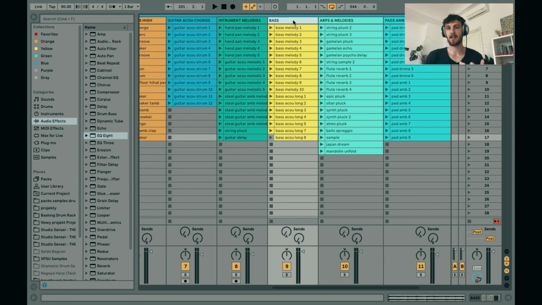Some of the bass lines that I've recorded here are playing the melodies, and some of the longer bass lines will give you a much more solid foundation for the more epic aspect of the music. I don't know how to call it differently, more full and epic aspect, but I like to use both.